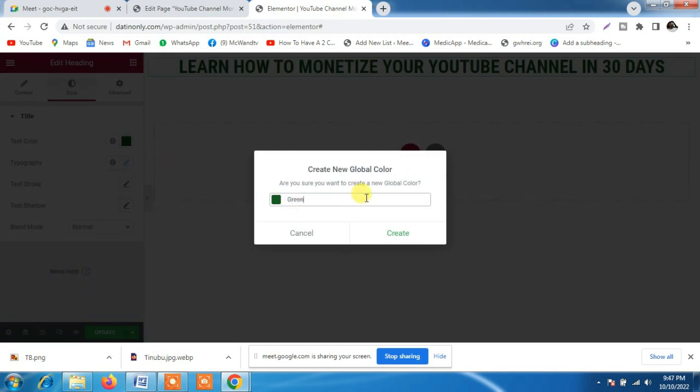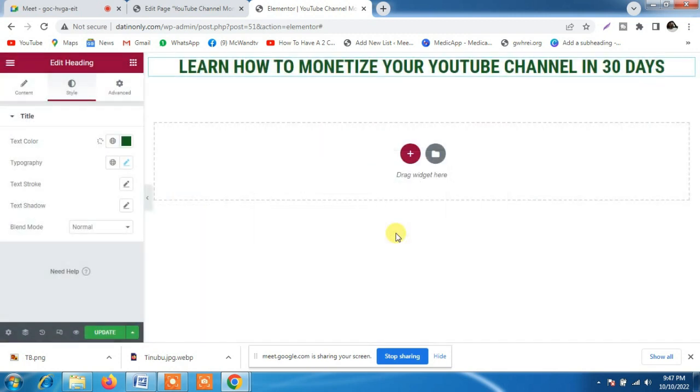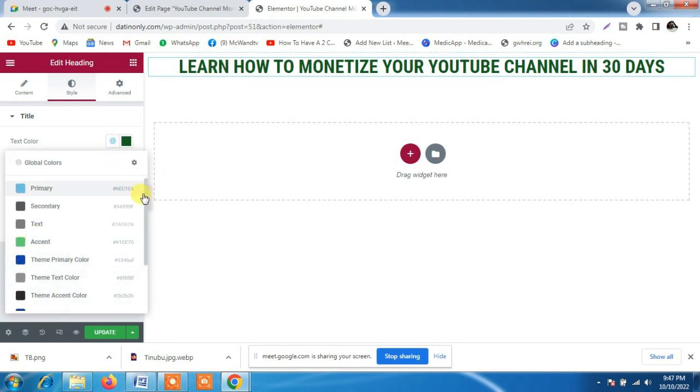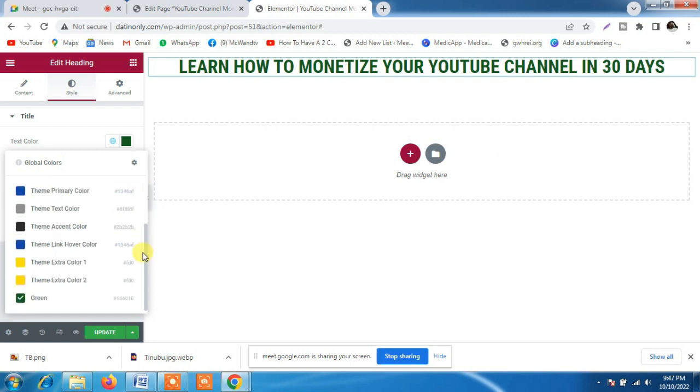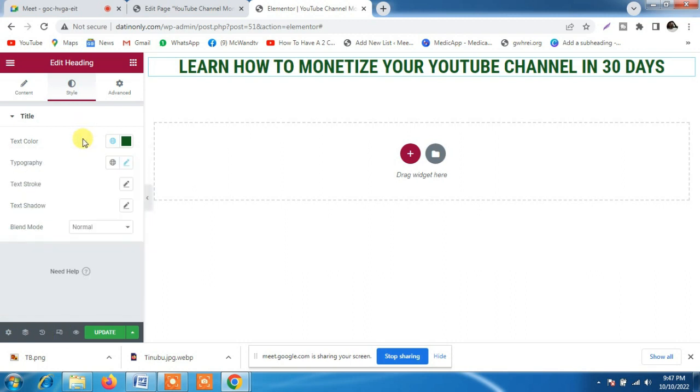Once I create this global color, it will be added here. So each time I want to use this same color in another section, I just need to click here, and then I can easily locate where that color is. Can you see green, and use it? There are other colors created here, but because you want your colors to be consistent so that you won't be mixing up, you can just click here and use that color. That's why I saved this particular color, so we can always use it.